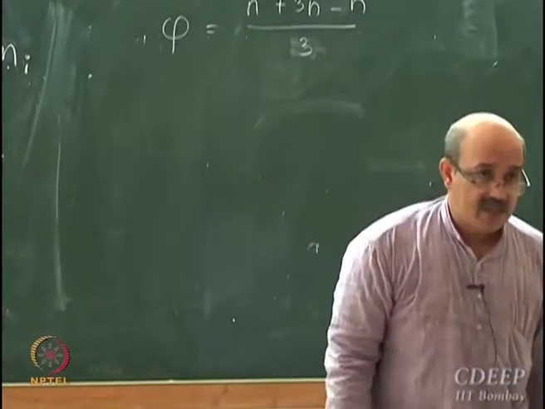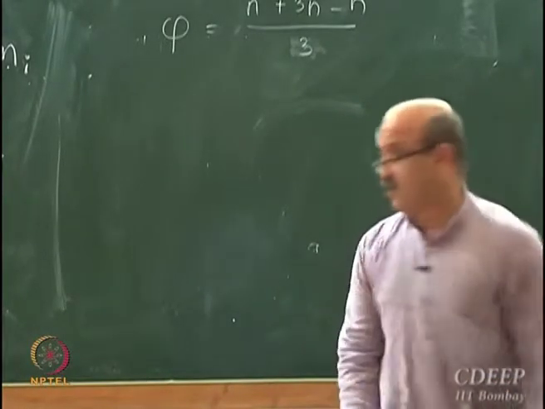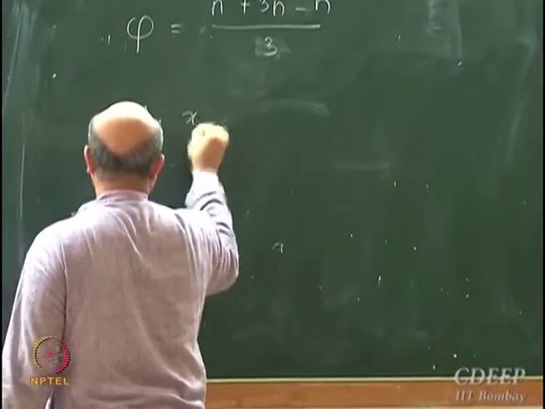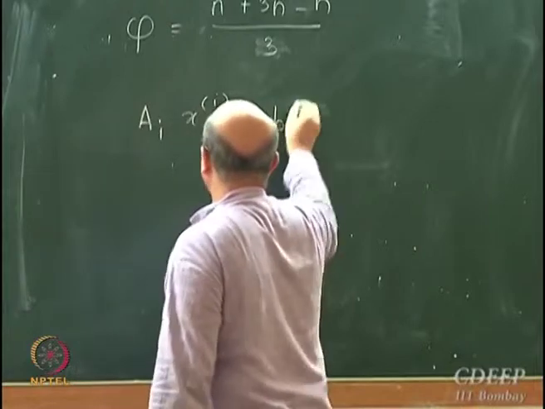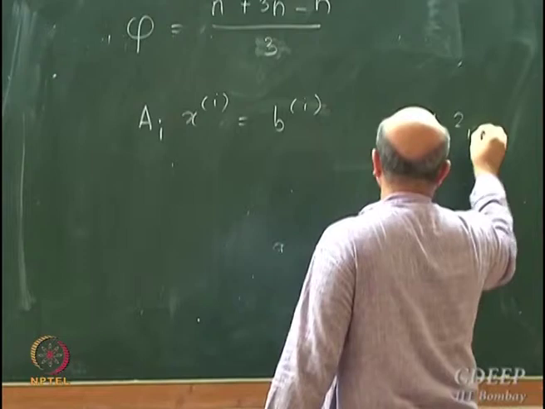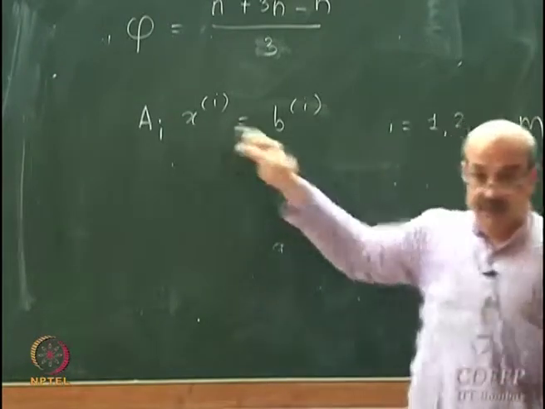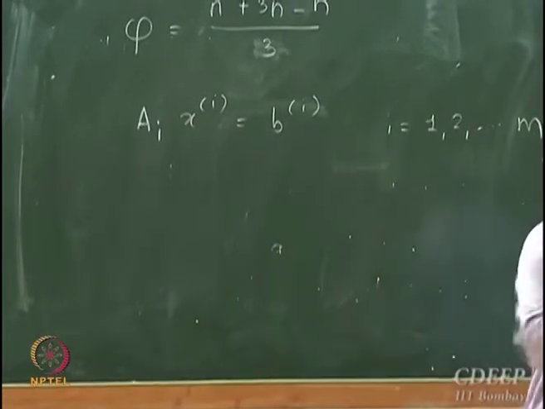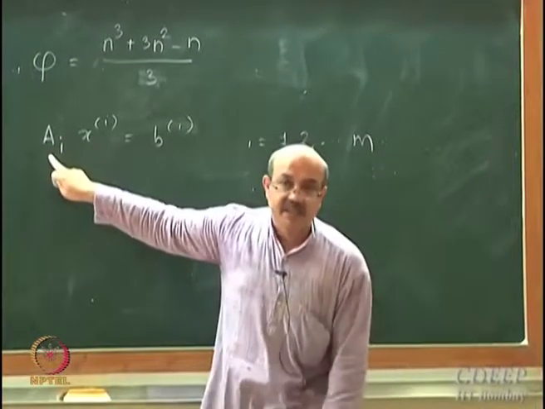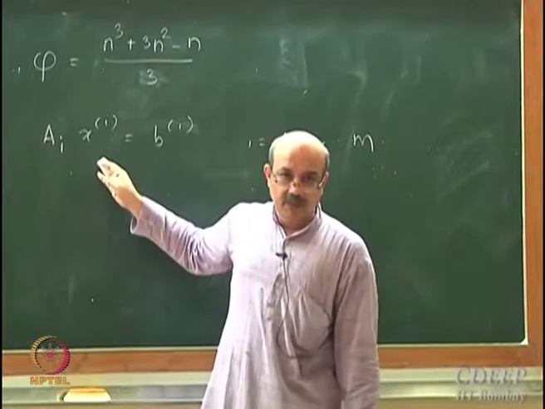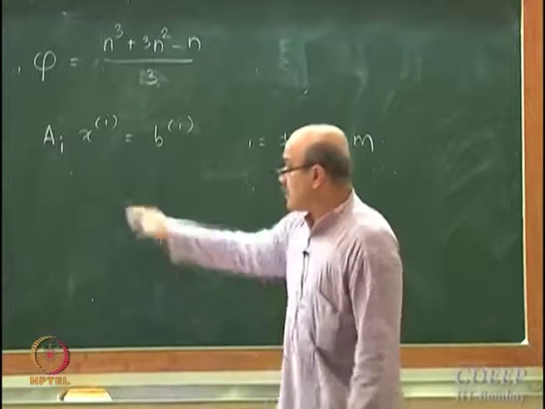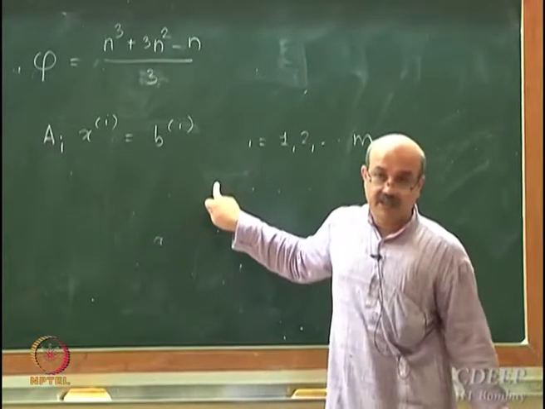The other option is I could solve the subsystems. So I could solve Ai xi is equal to bi, with i going from 1 to m. I have these m subsystems. I could solve each small sub problem. Each one of them is 3 by 3 or 4 by 4, a smaller dimensional system. I can solve each one of them using Gaussian elimination.